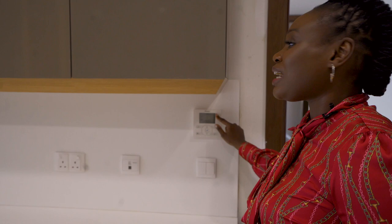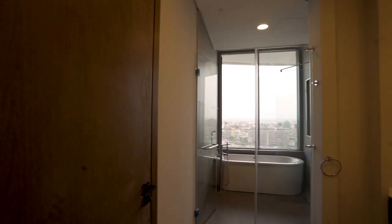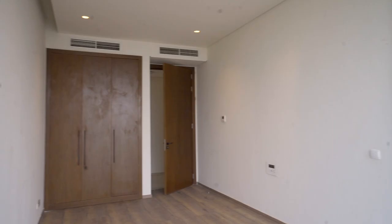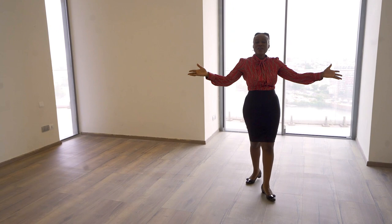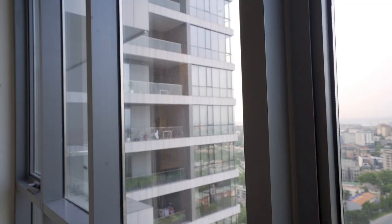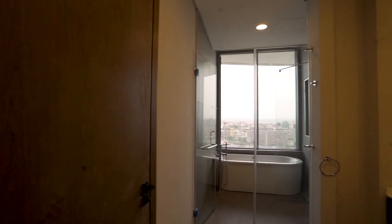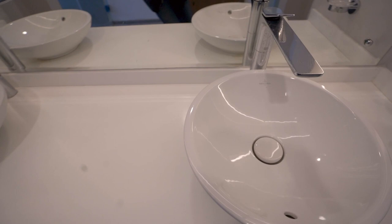I'm going to moonwalk into the master bedroom because this master bedroom is absolutely gorgeous. Welcome to the master bedroom — the king's lair, his private area. This space is so beautiful and you also have a private balcony. The master bathroom is absolutely gorgeous. We've got a double vanity sink over here by Villeroy and Boch — absolutely beautiful appliances and white bathroom fittings. And then there's this — my favorite part of this bathroom — a beautiful standing shower, and I'm really loving the stone walls.